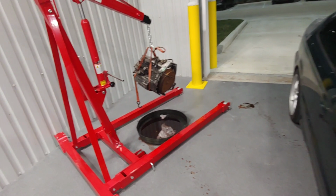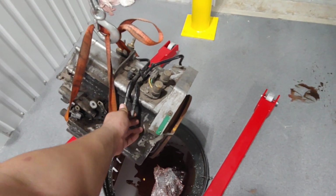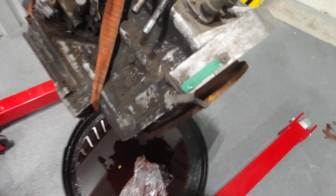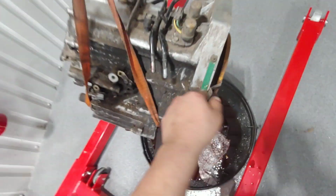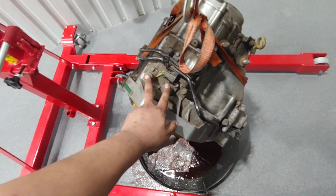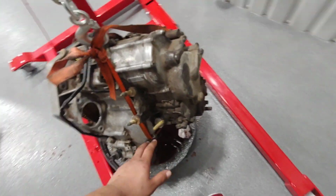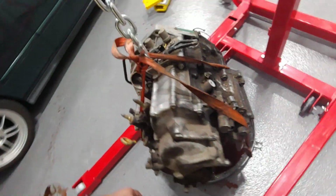I don't think I told you all yet, but this is the transmission for the CR-V. Picked it up for like $100. Came off an automatic Integra. It's got the VIN tag. It says DC4, which is a B18B Integra. DC4. So before I swap it into the CR-V, I think I'm gonna get new solenoids. Obviously drain the fluid, put new fluid in there. And I don't know, just trying to think of how I can freshen it up before I actually swap it in. So the CR-V is back there.